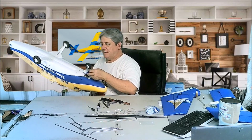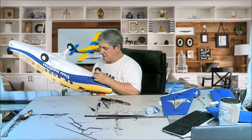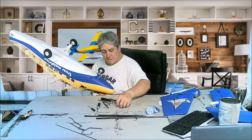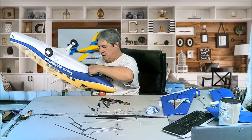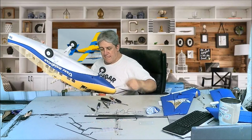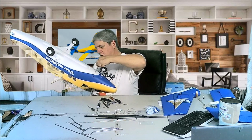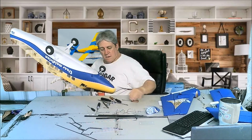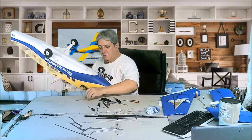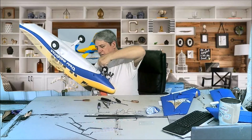Okay, so you drop that down in there. Pretty obvious which way it goes. The paint scheme is self-telling. And then we're going to use these 4 little self-tapping screws right here. And these are Phillips heads, so you're going to need a small Phillips head driver. Now I'm going to find one that fits better. It's not bad. Let's see. Oh, that's much better. Okay.